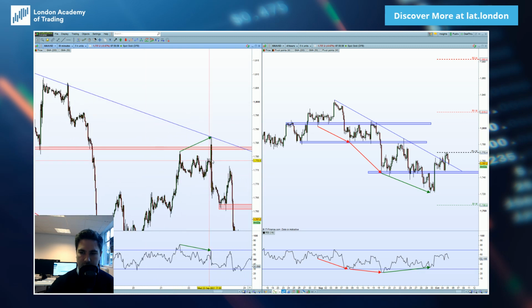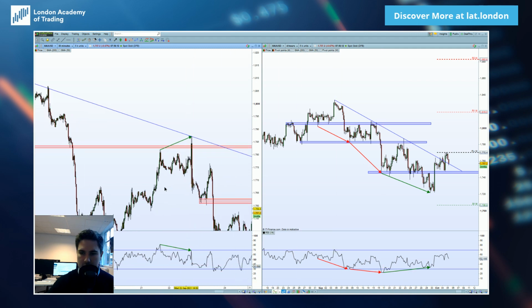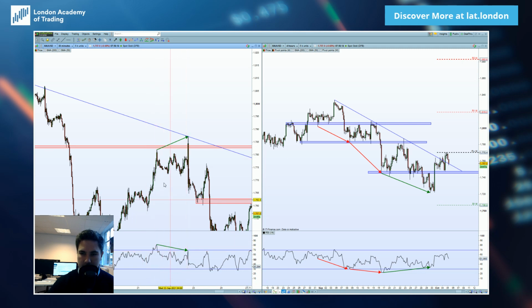As we came up for the third touch of that trend line, bearing in mind at this point we were oversold on the 4 hour, however, had no bullish divergence, so still in negative territory, still giving us signals and opportunities to go short. We did then see this bearish divergence, higher highs as we come up and test the trend line, lower highs as we test on the RSI.